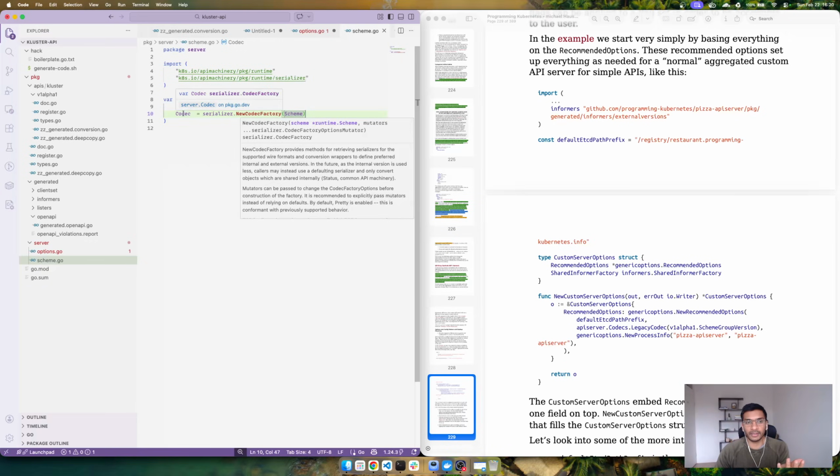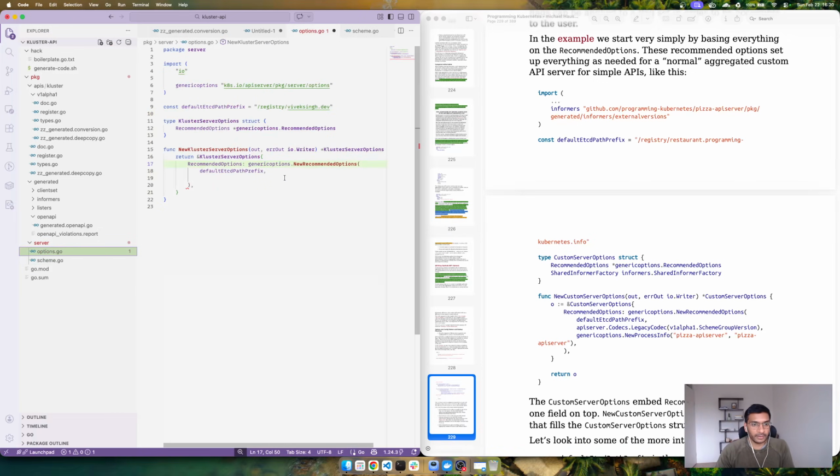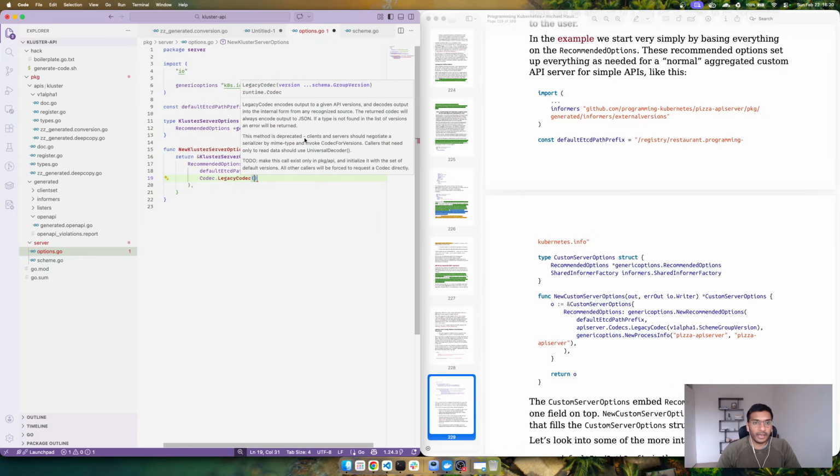So using this codec, we can call a method to get the serializer. Let's go ahead and use codec.LegacyCodec, and then we pass the version we want. Let's say we want to configure this particular version to be the storage version right now. We just have v1alpha1, but if we are supporting multiple versions of the resource, this is the version using which the resource would be stored in etcd, or in other words, this is how we are configuring the storage version of the resource.